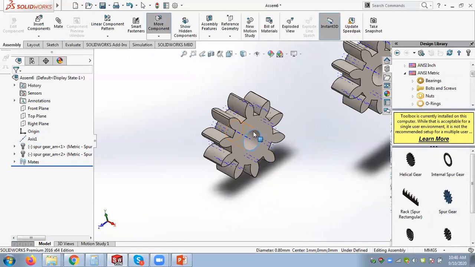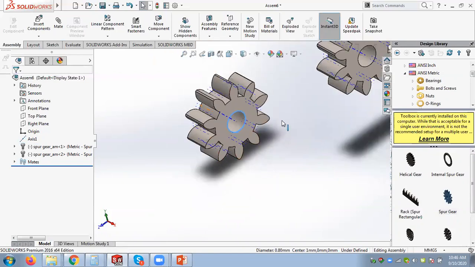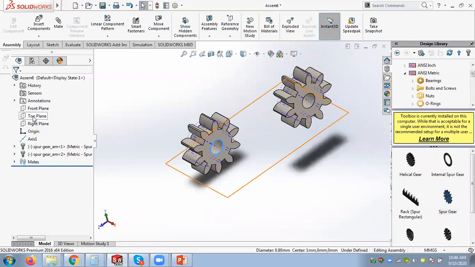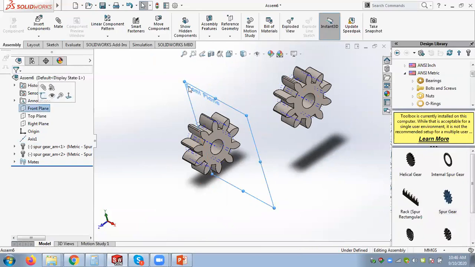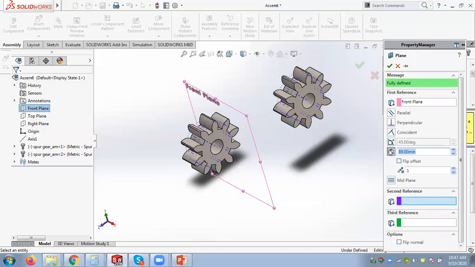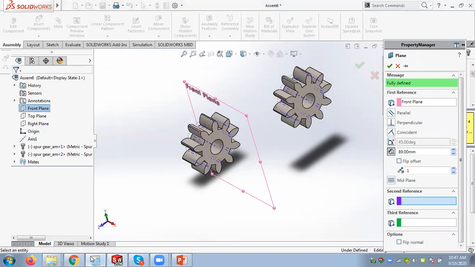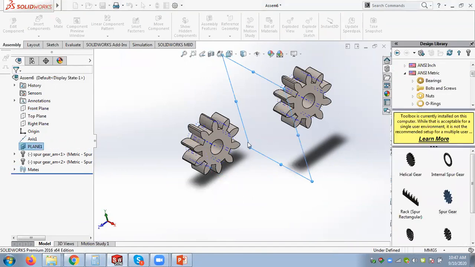I hope you remember, we have done this several times, several weeks. We have done these rotating gear mechanisms. Now this should also be done like that. So I have to create another parallel plane. Now the distance is important here. Distance will be this. Distance will be 2.5. So I have to give this value 2.5. We can flip it. Now 2.5 is important.